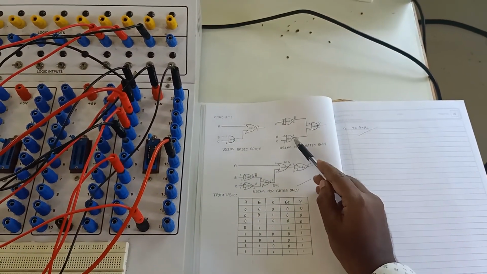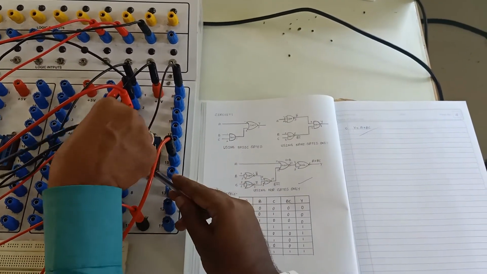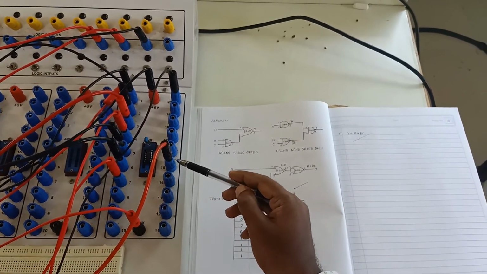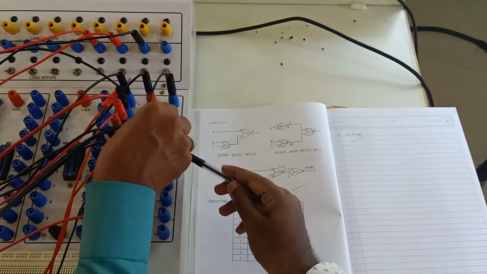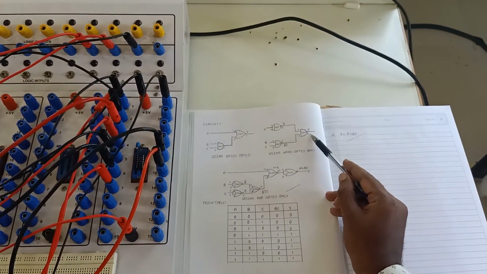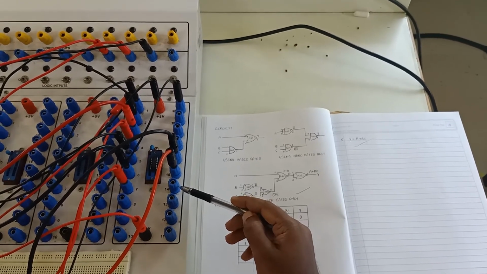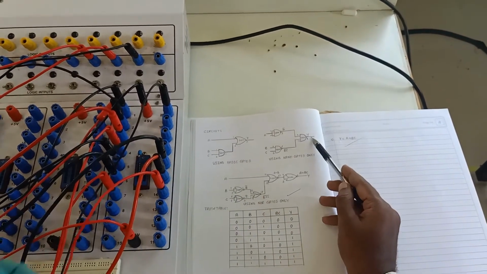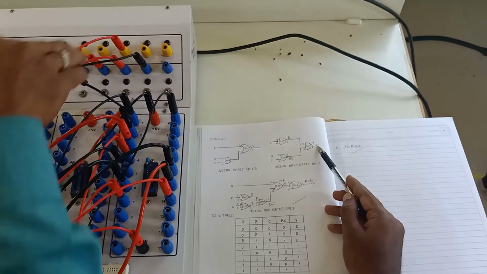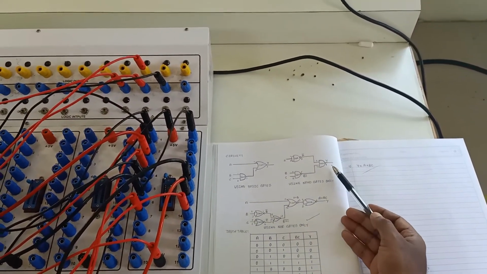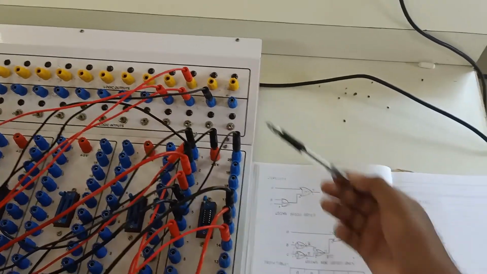And where does pin number 6 have to be connected? See, this is pin number 6, it has to be connected to pin number 10. If this is 7, this will be 8, 9, and this will be 10. And pin number 8, if this is 7, this will be 8. Pin number 8 has to be connected to where? Y, which is your actual output. So the yellow lines will give you the output, right? So we selected this as our actual output.